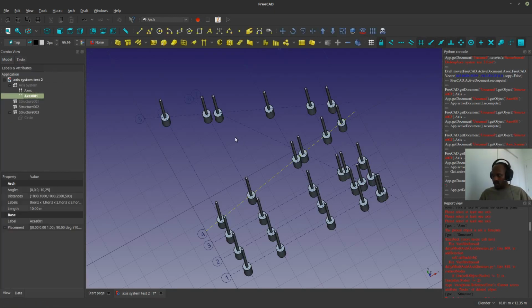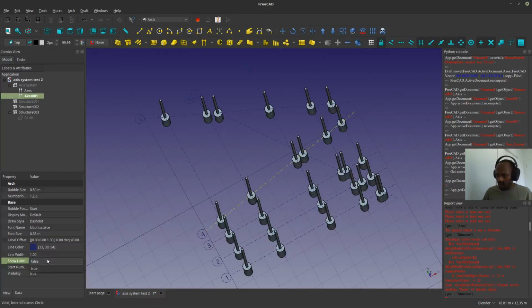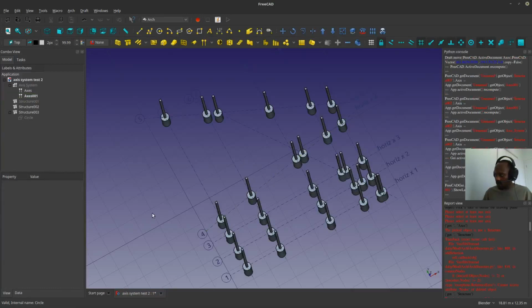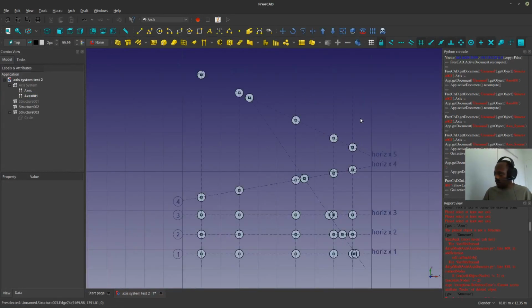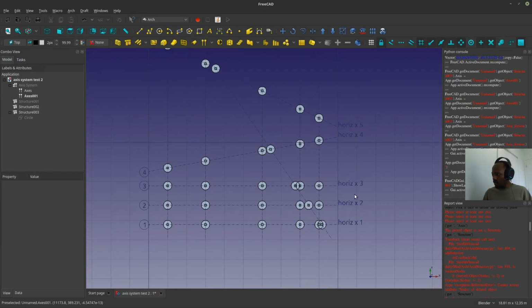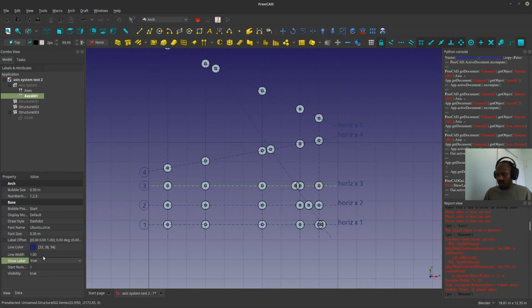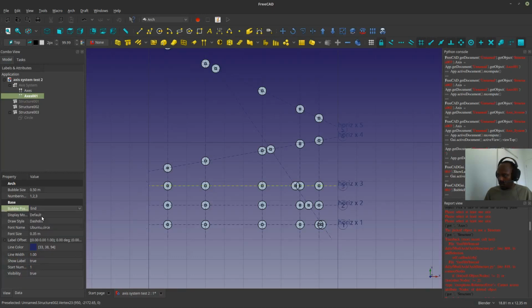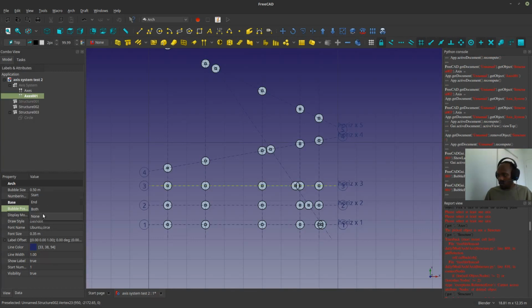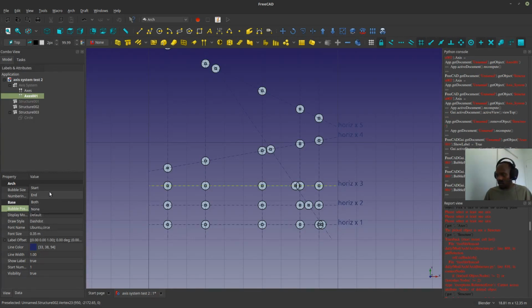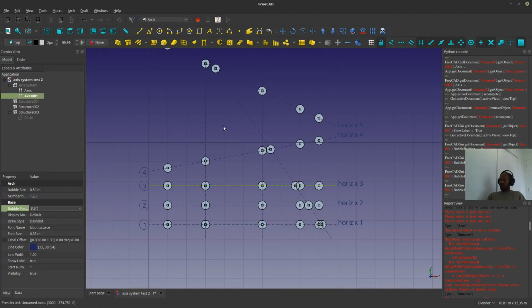Okay, so you close that, and so now I can come here to the view and show label. It's already false by default, so I can say true. So if I go to top view, so it's easy to read, and I can control the bubble as well. It says bubble show. You can change the position, or you can put it at the end, or both, or none. So it's really up to you. So this makes it very intuitive.